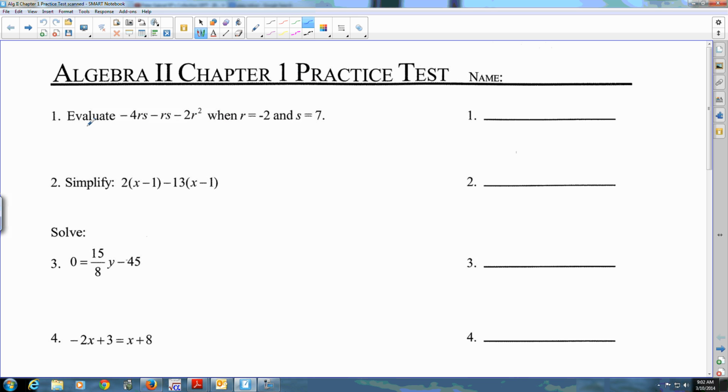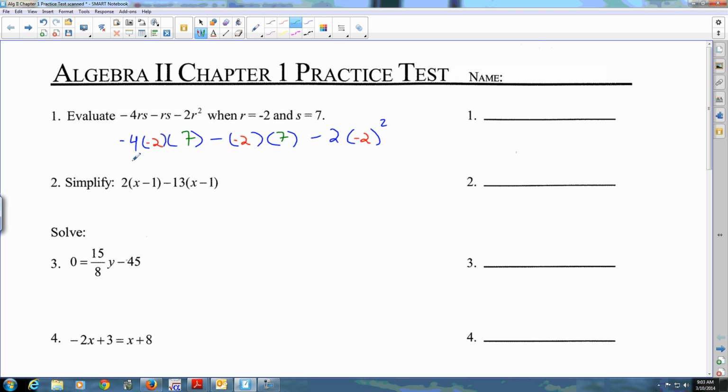Remembering that when you guys are evaluating a function, one way that you can approach this is write the expression without the variables, parentheses in place of the variables, and then just fill in the numbers. Wherever that says R, you put a -2. So a -2 goes there, a -2 goes there, and a -2 goes here. And then wherever it said S, you put a 7, so a 7 goes there. And a 7 goes there. I don't know why I hesitated.